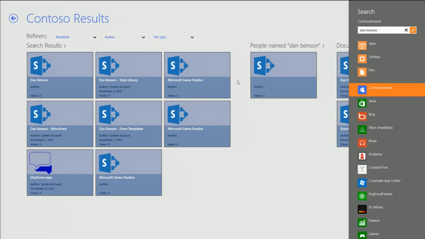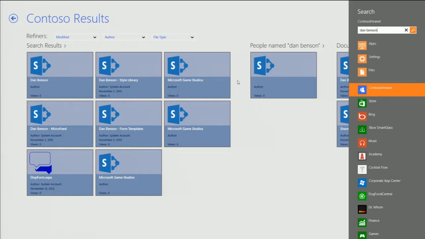And what we're really doing is taking advantage of the rich application controls in the Windows 8 application to create a more immersive, seamless search experience. And so I think that as we embrace those design paradigms, it'll be interesting.